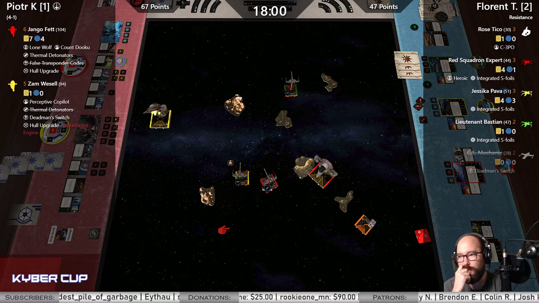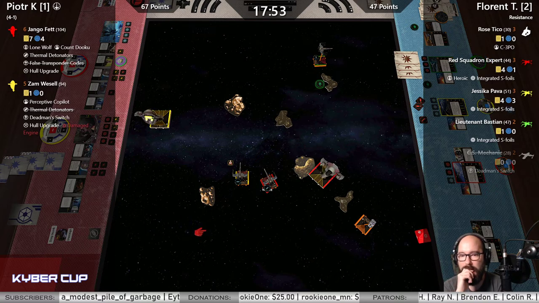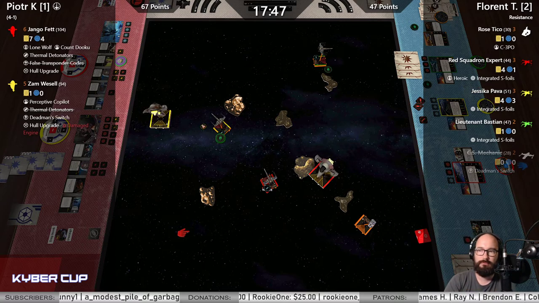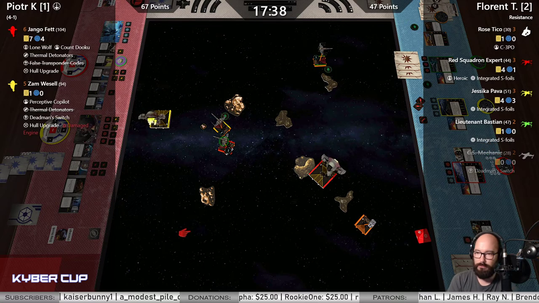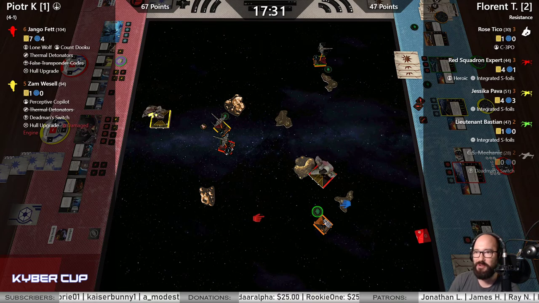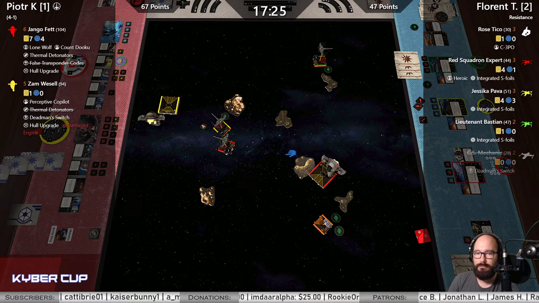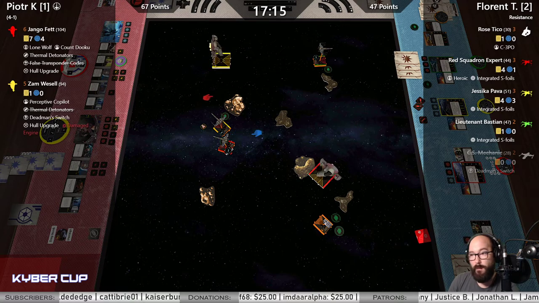Yeah, are you doing a hard 2 with Jango? And then deciding whether to shoot out the front or the back? Yep, they're going for Zam in the corner. Does she turn in hard one? Nope. Can you boost, bank boost out of that? The answer is no.